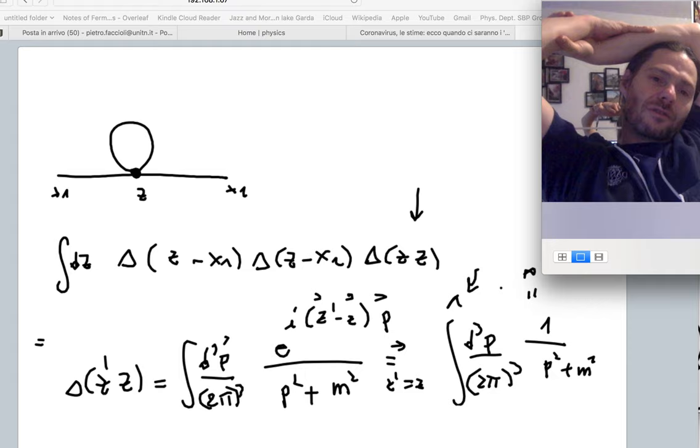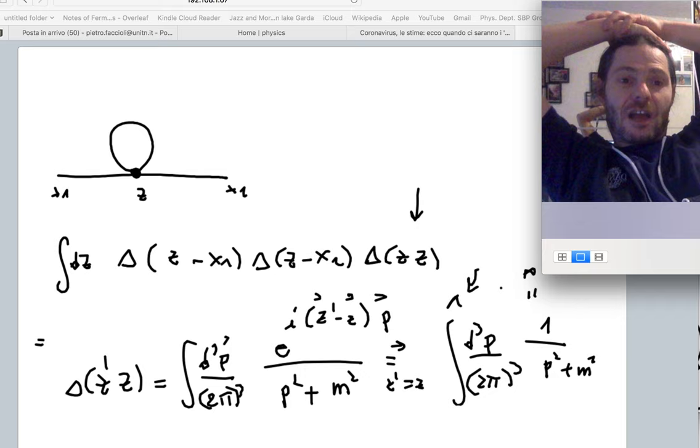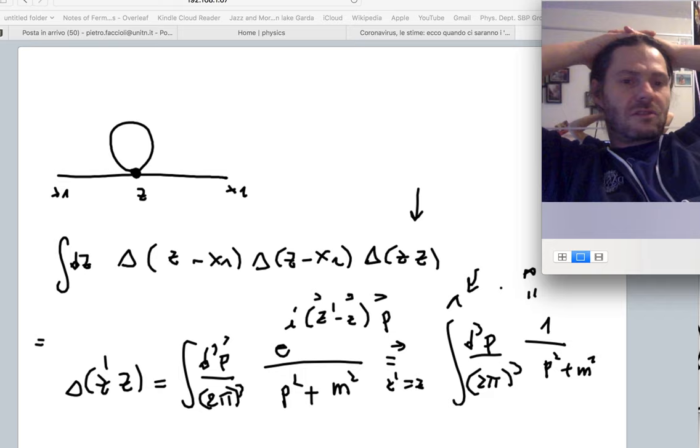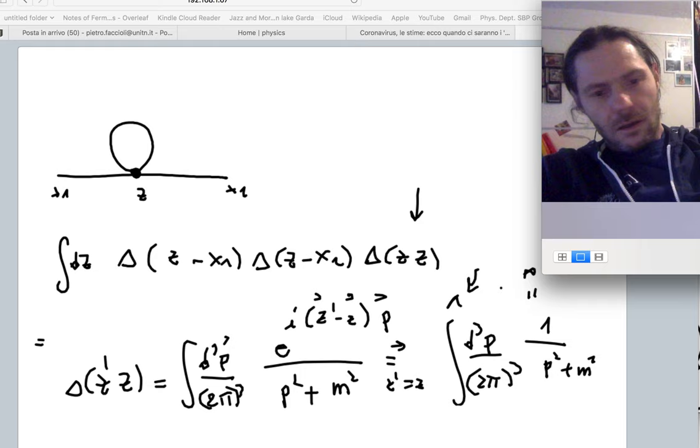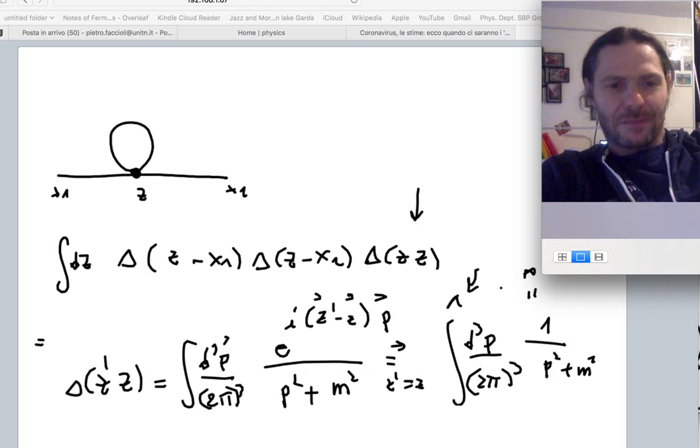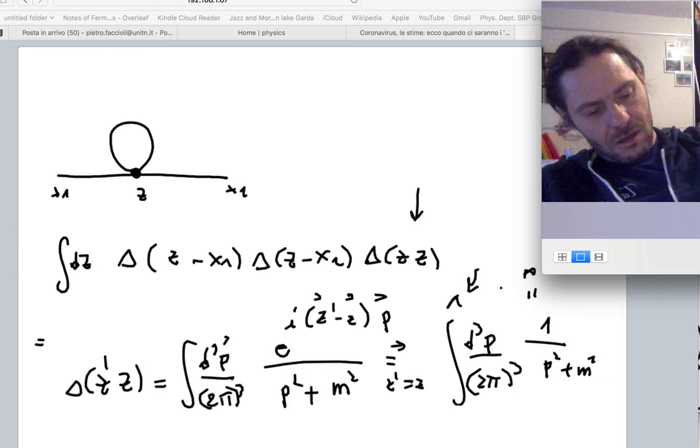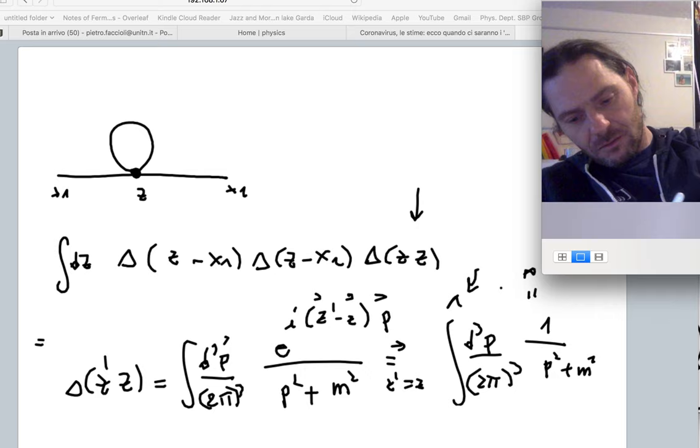In statistical field theory, this raises a number of theoretical questions that I will not touch on in this course. Because in statistical mechanics, you never had the ambition to have a fundamental theory. At some point, if you raise the cutoff scale, you're going to enter a regime where your field theory simply breaks down because you start seeing the underlying lattice that condensed matter provides you with. So you simply cannot use field theory. So that lambda is always an extrinsic parameter of the theory you can never get rid of. So that's just to say that any field theory in general, I believe any field theory, but in statistical mechanics and statistical field theory, this is never even a question. You have a cutoff and that's it.